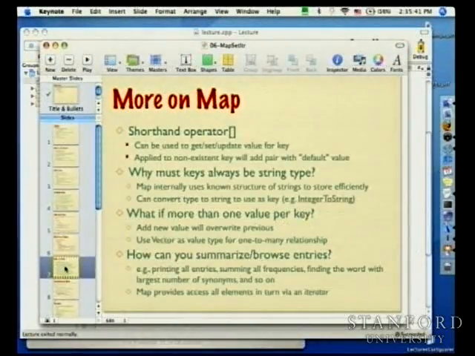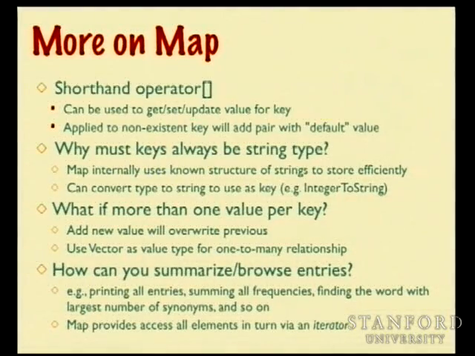So let me go back, and that's a little bit of code there. Let me just review a little bit about where we're at, right? That the shorthand operator that we have. I said I would explain, well, why is it that the keys have to be string type? If we're trying really hard to build these general purpose containers, it seems like it'd be extra convenient if we could say, well, the key is an integer, maybe these are student ID numbers, and the mapping is a student's record that's there. Why does it have to be string type?